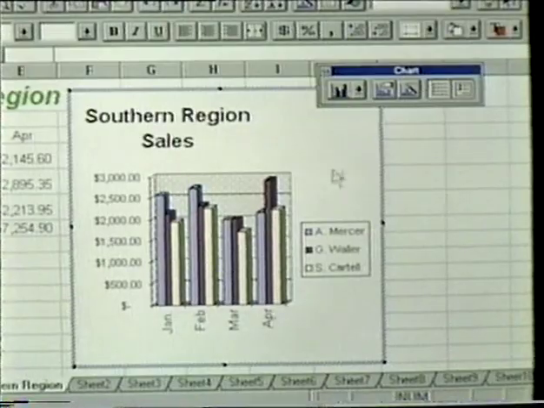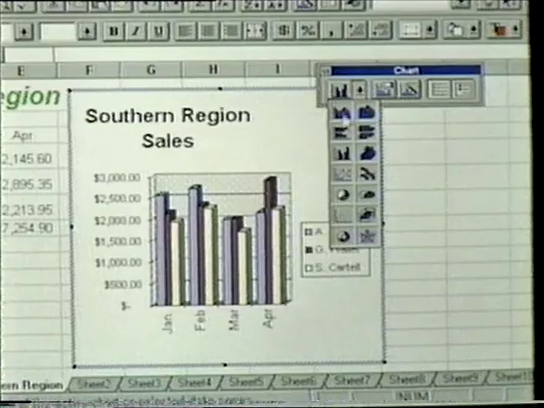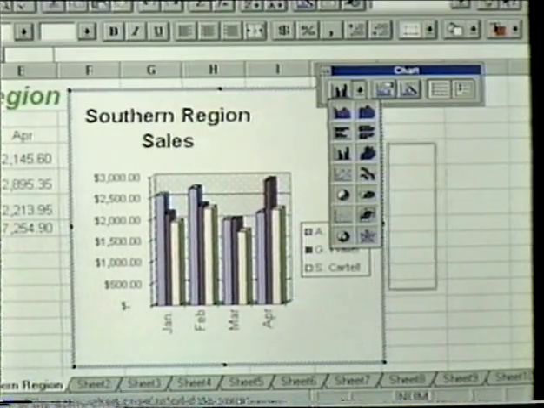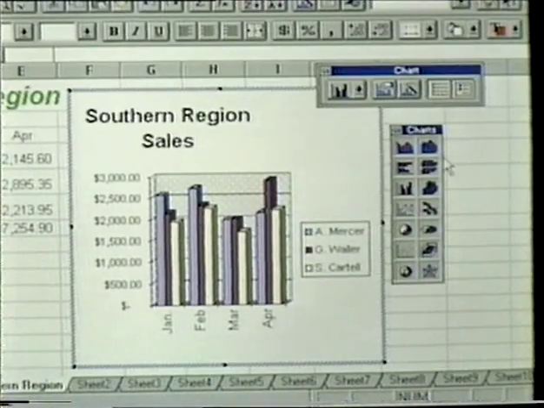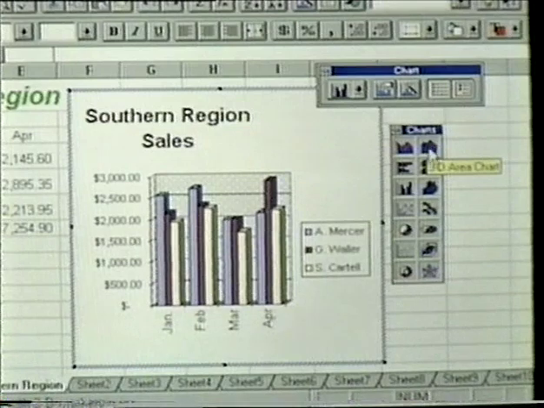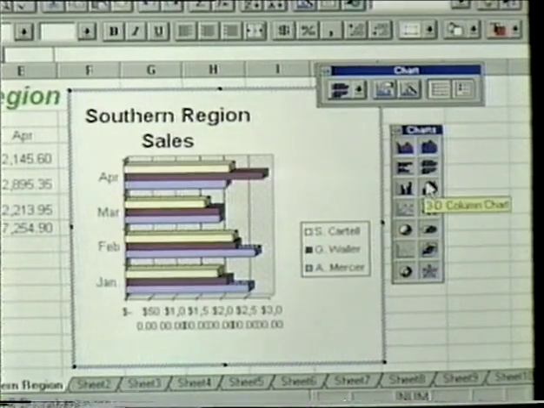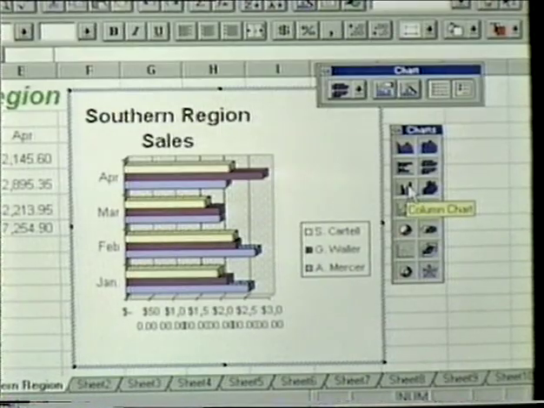We'll select the down arrow next to the Chart Type button. The chart type is also a tear-off palette. We place the pointer on the border, drag the mouse and the outline to the center of the window, then release. Now, a tooltip is shown when the pointer is positioned over a button. We'll select the column type, and the chart type is changed.